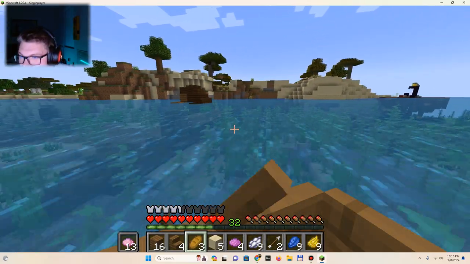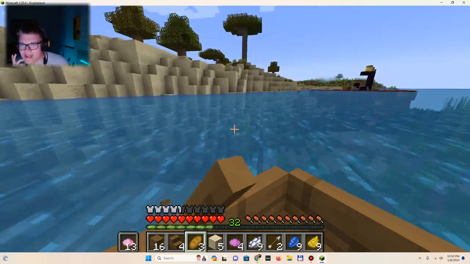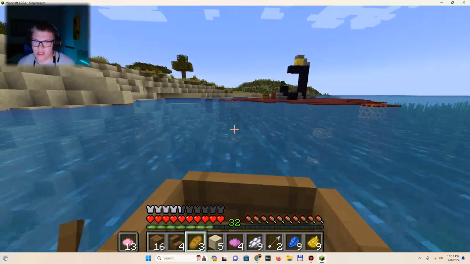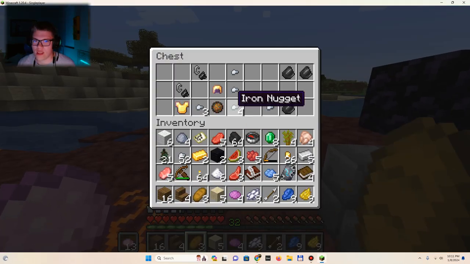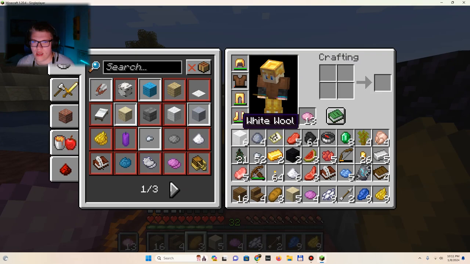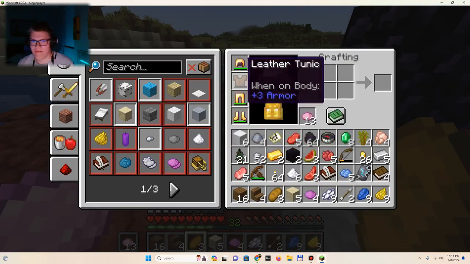Another ruined portal. Look at this. Why are we running into so many nether portals? There better be gold in this one at least, or some gold nuggets. I'm getting tired of seeing these. Oh, this one's even more. A fire charge, 2 flint, curse of binding. Oh, another helmet. This one's protection 3. What does my old one have? Mending.